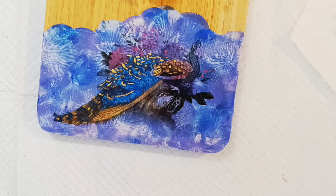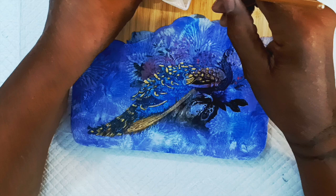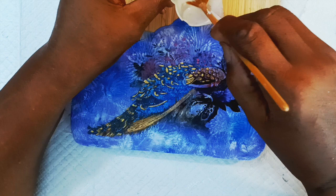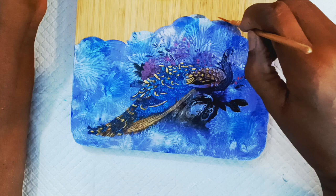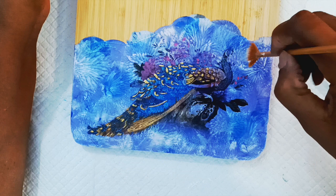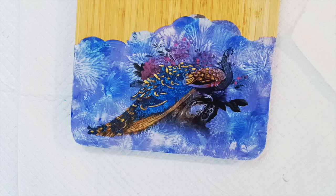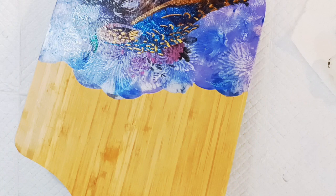See if I can take some of this sterling silver and just lighten around the head. Not doing much, huh? Yep, I do not like that I made the background so dark, but that's okay. We are done. Let me turn her around and let you see her. So once we put the resin on, she'll be brighter.